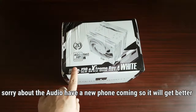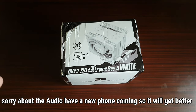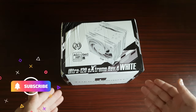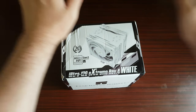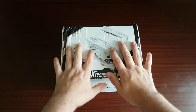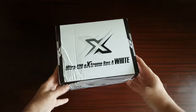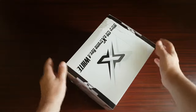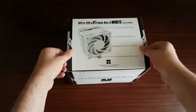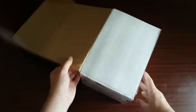Okay, so this is the Ultra 120 Extreme Rev 0.4 white. Now, any indication of this being a small cooler goes right out the window. That box is huge, and it's white. Ooh, I love white. And this is part of the 20th anniversary. Let's get to the... That's a good start, I guess.